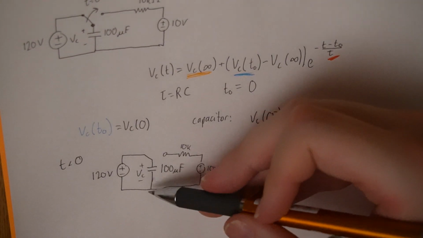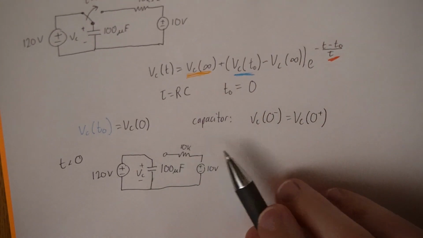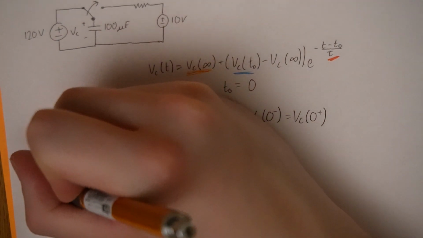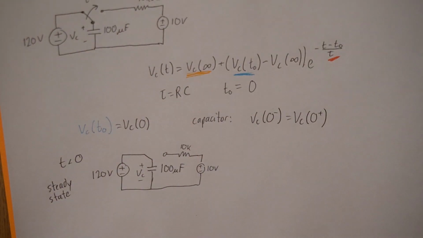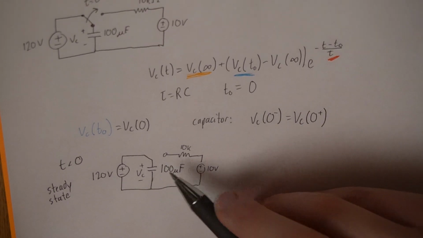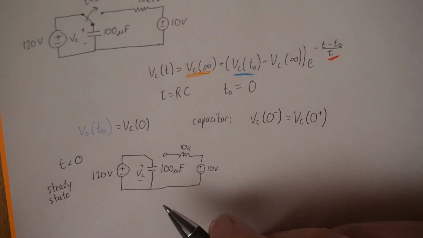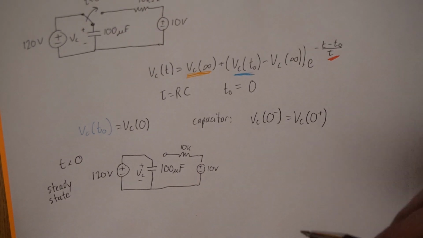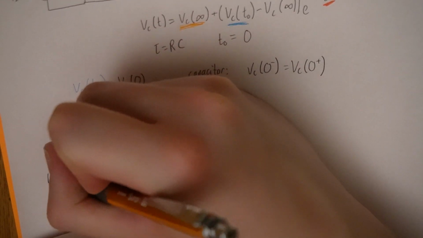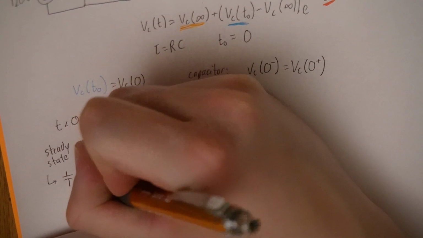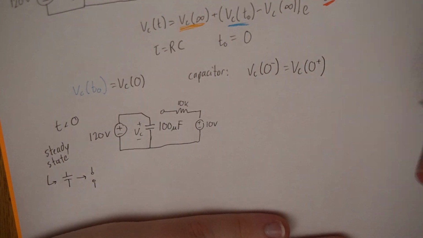Now, I want to find what's VC. And actually, at time T0 we assume steady state. So we want to say the switch has been closed for a very long time, since t negative infinity. What it means is this circuit's been in this shape long enough that nothing is changing anymore. The capacitor is either fully charged or fully discharged, which means steady state. This indicates that the capacitor becomes an open circuit, and then we'll find VC.